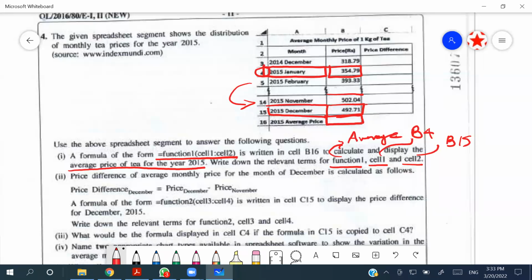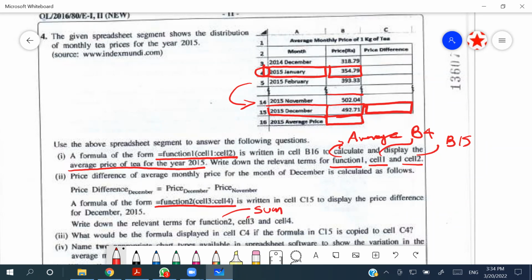So they are asking what to be written in here, and it needs to be written in this manner. For function 2, since it is a difference, we don't have a formula like sum as the difference, so we can use sum as the function name.